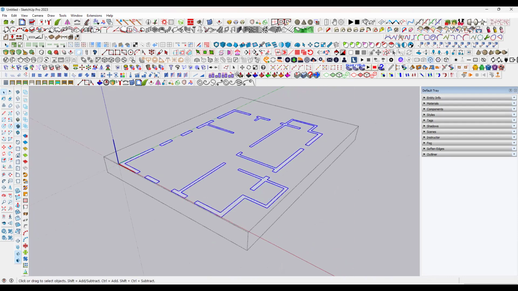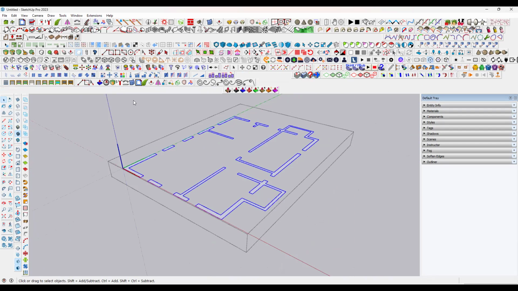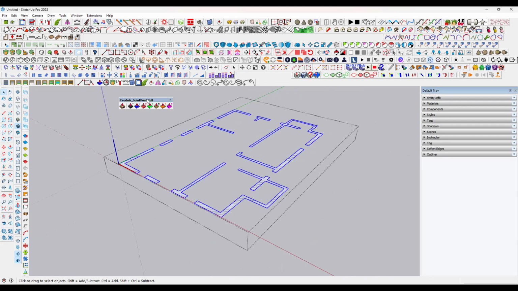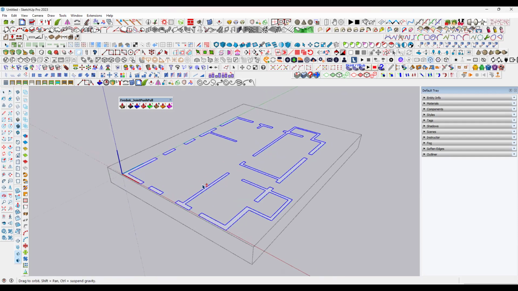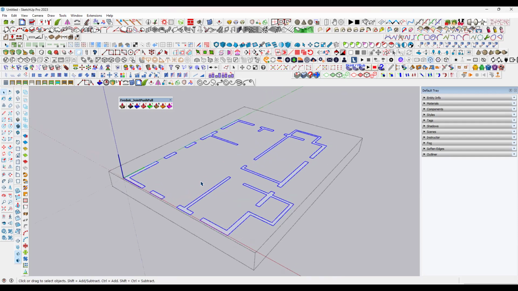Now I'm going to select all the faces at a time, and then use the plugin Join Push Pull. I'll explain multiple examples for this also, but right now I'm explaining this one because we have to go in a sequence. Starting from AutoCAD, how to elevate the walls, how to create windows, doors. Like a project, I'll explain.